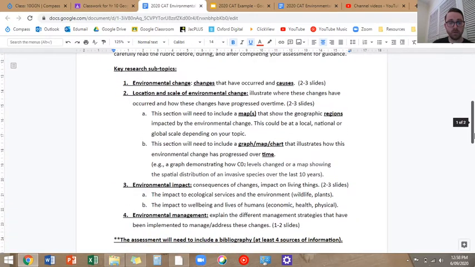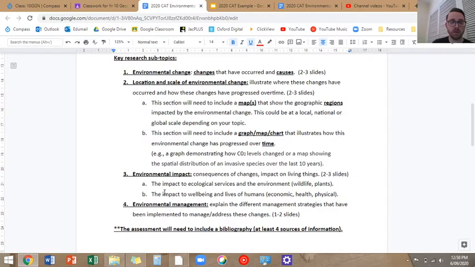So you've got 4 key subtopics, 4 subheadings, subtitles for your slides. And you can see we've told you what it is, a bit of information about how to do it. And with each of these sections, we've given you a recommended amount of slides that you'd want to spend on this. Just really trying to scaffold, to plan, to structure the way you do things. There's no word limit, but this should hopefully give you a guide of how much information you need for each part. So part 1, as you saw, what is the environmental change? So what is the problem and what are the causes? So 2 or 3 slides. So you might spend one slide saying, here is climate change, one slide saying, here's what causes it.